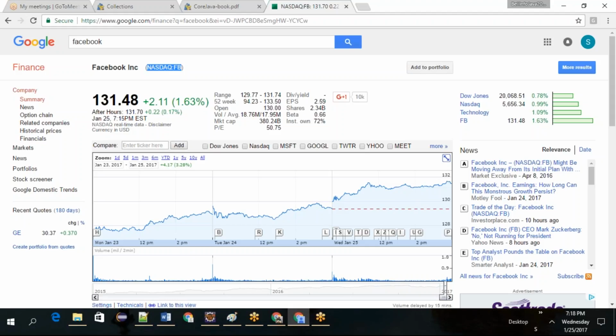Then when the user enters Facebook or Google, you need to go back and search for that stock, and if it is there, display all the properties of that stock. If it is not there, convey that we are in the process of upgrading our stock system, we will update and let you know soon. Some generic message like that.